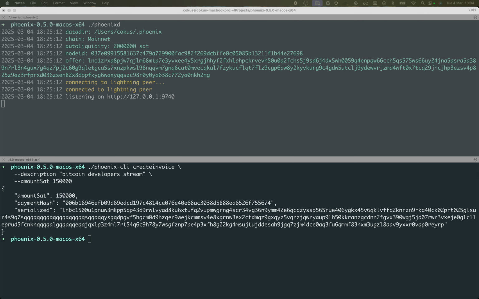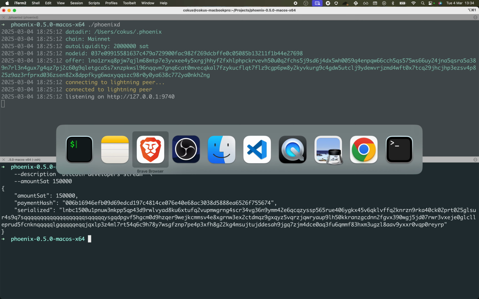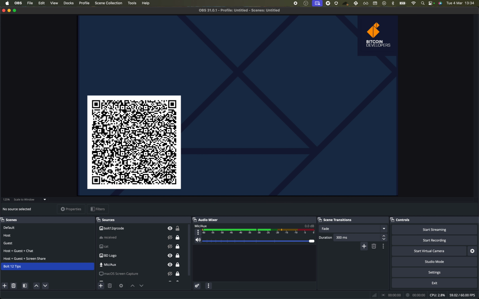What we'll also see, while I'm doing that, I'll pull up OBS, because the node I'm connected to obviously also accepts Bolt 11 payments, you will see the notification appear on the screen as well. But I'm going to show it also after scanning the Bolt 12 offer that you see on the screen. So give me a second here.